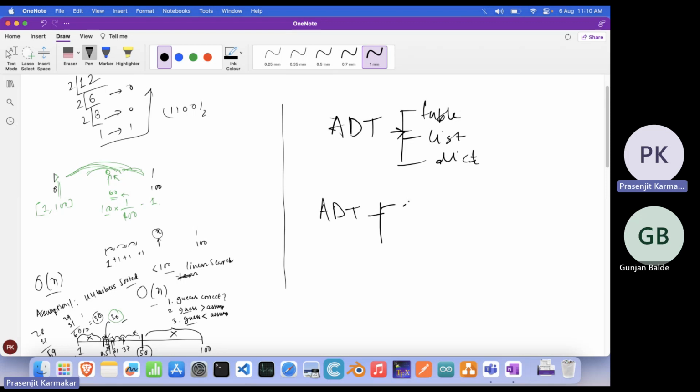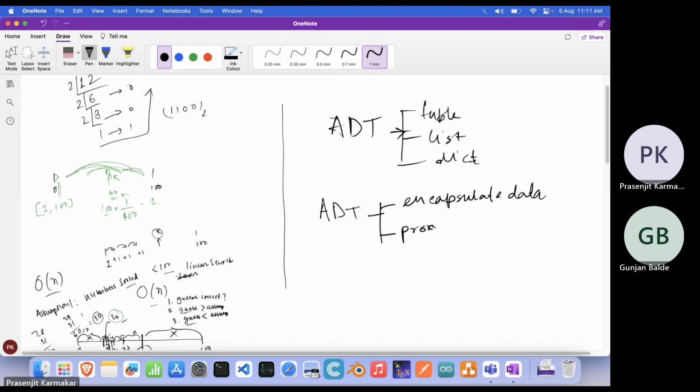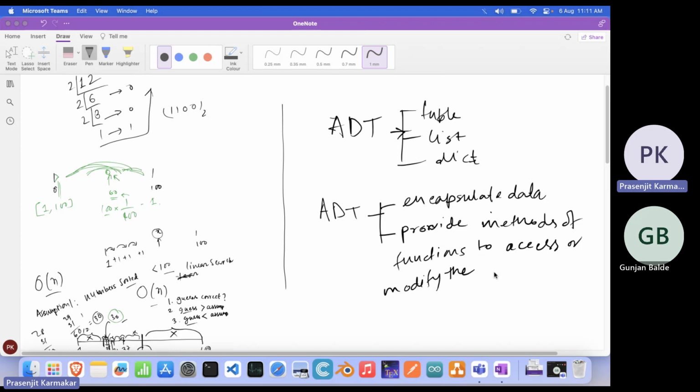They encapsulate data, and provide methods or functions to access or modify the data or the internal data structure.